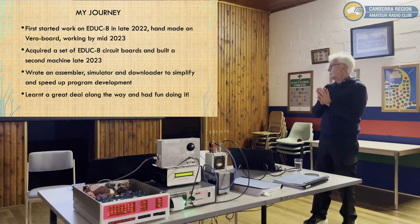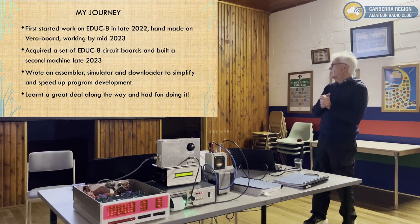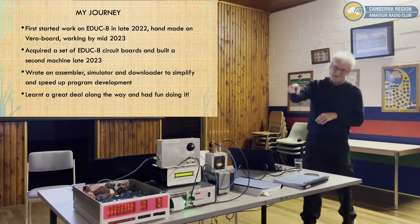So I wrote an assembler, and I thought, nice to have a simulator, so I don't have to do a manual machine. So I wrote a simulator and downloader, so I can do everything on the PC and download it.